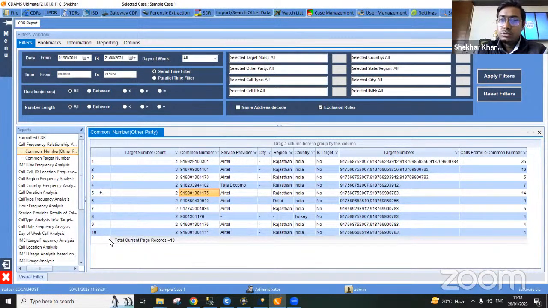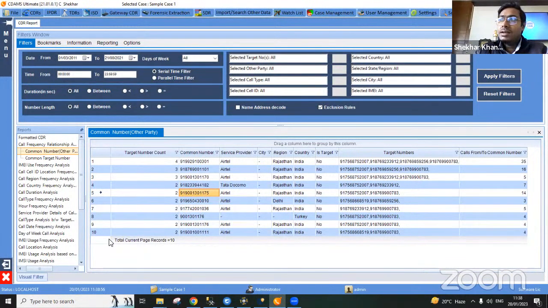Please continue, Shekhar. So suppose there are 1.5 to 2 lakh records per tower in a single day. The analysis task for an IO becomes a hassle. CDAMS will simply import all the tower dumps in a single click. You can simply make a group analysis in TDR and get the result of your analysis in a very easy and fast way.